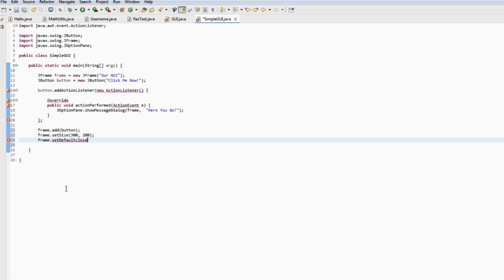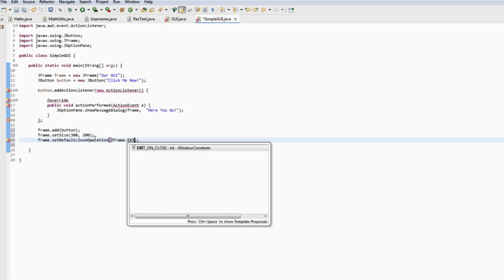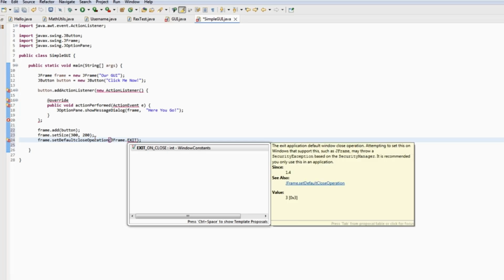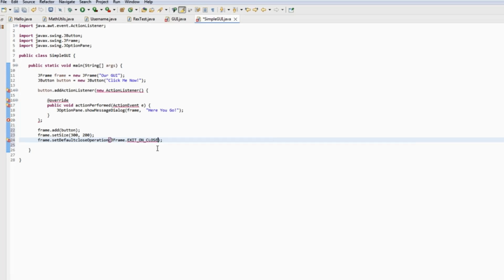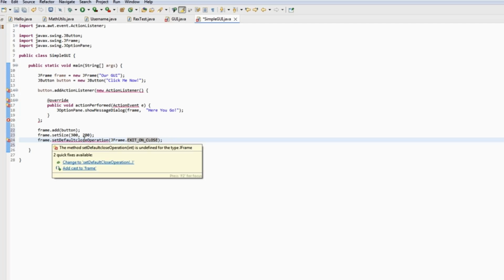As you're going to see, move the mouse over, and it's going to tell you which kind of method you're going to use. Set default close operation, and you give it JFrame.EXIT_ON_CLOSE. You see it here, you move the mouse over, you see it, and then you double click on it, and you have your action that will be performed.